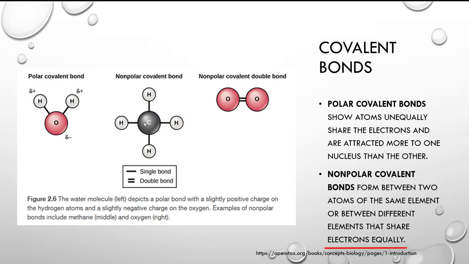So here we have our carbon. Remember, carbon has 4 electrons in its valence shell. And remember how hydrogen has 1. Hydrogen wants 2 to fill its outermost shell. So it can share its electron with carbon, and carbon can share its electron with hydrogen. By sharing those two electrons between each other, they can help fill their shells, right? And in this case, it's an equal sharing of electrons.